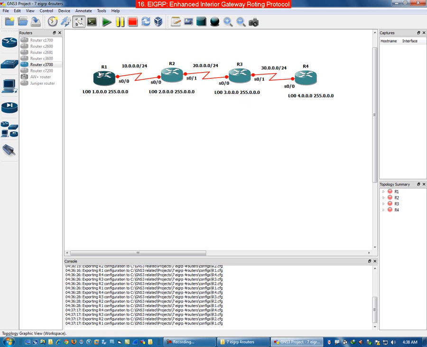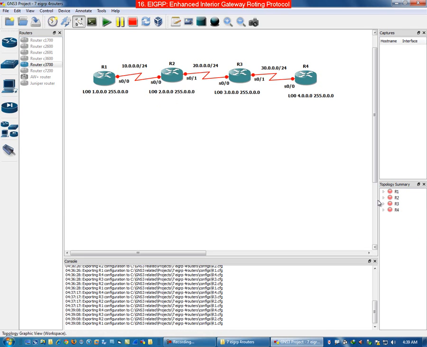and the network between R1 and R2 is 10.0.0.0/24. R2 to R3 is 20.0.0.0/24. Between R3 and R4 it is 30.0.0.0/24. Now let me configure all the 4 routers. Save, run.